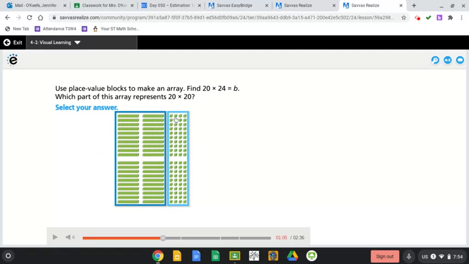Obviously they have this one as an option and this one. So I'm just going to start over here. This is 1, 2, 3, 4, 5, 6, 7, 8, 9, 10. 10 down, 4 across. Well, 10 down, 4 across doesn't give me any 20s. 1, 2, 3, 4, 5, 6, 7, 8, 9, 10. Okay, that's 10. And there's another 10, so that's 20. So which one is it? Which one do you think?